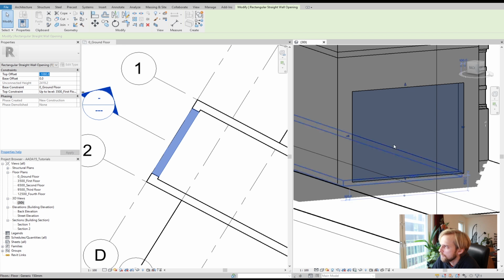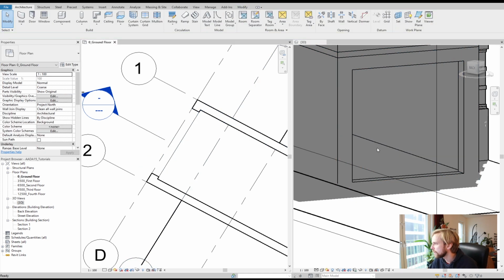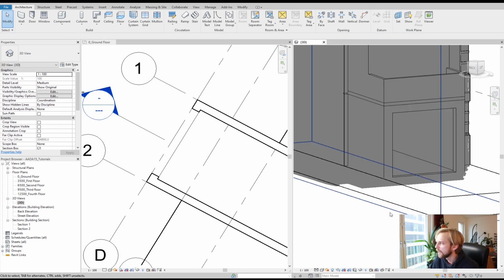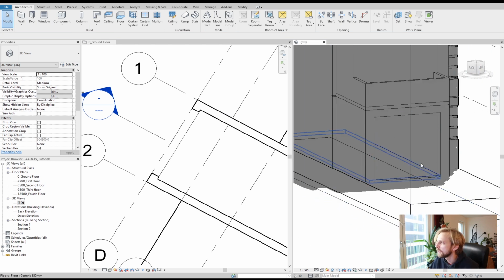So actually for this kind of window, I will say minus 500 mil. I think that's going to be okay. So it gets moved closer. There we go. So we have our opening here, which is ready to accept, or now we are ready to put in curtain wall inside of it.